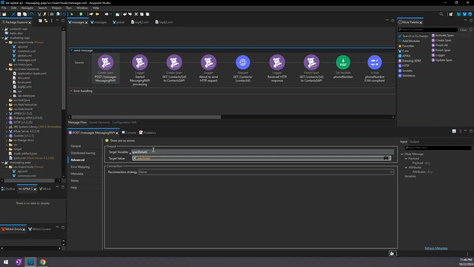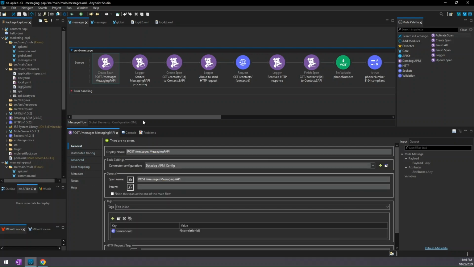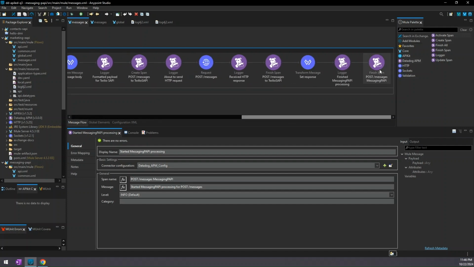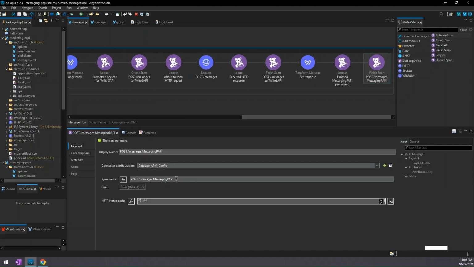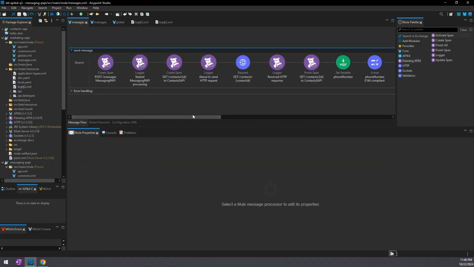If you do want to be part of distributed tracing, make sure you have the right propagation values, in this case, the right injection values for your create span. When using the logger element, make sure that it matches the span name that is in it. And when you close that finished span, make sure also that you're closing it correctly. Okay. And that is it for how you need to set everything in your Mule apps.